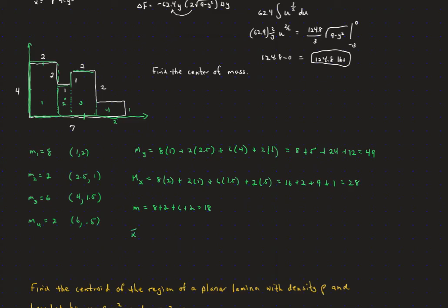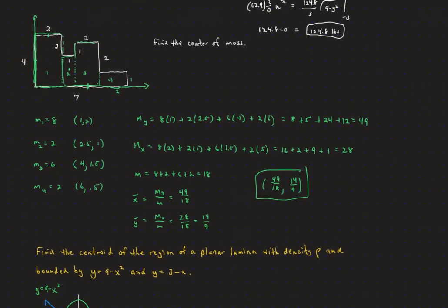So the x-bar, the x-coordinate of the center of mass, is going to be the moment about the y divided by the sum of the masses. And so that's going to be 49 over 18. And I think that's about all we can do with that. And y-bar, the y-coordinate, is going to be the moment about the x over the sum of the masses. I think that's 28 over 18. I guess we can call that 14/9. And so that is going to be our center of mass. Not very pretty, but 49/18, comma, 14/9. Okay, now we'll do one where we got to do a little calculus.